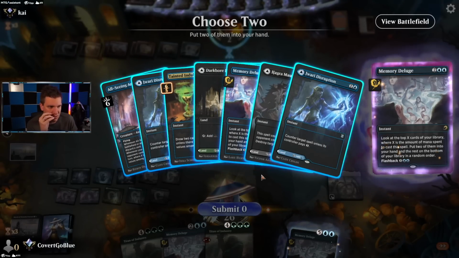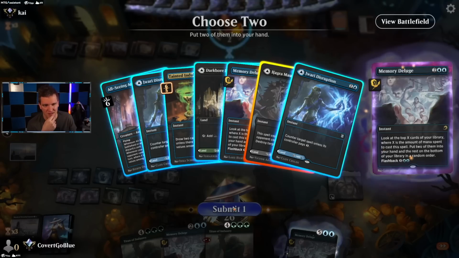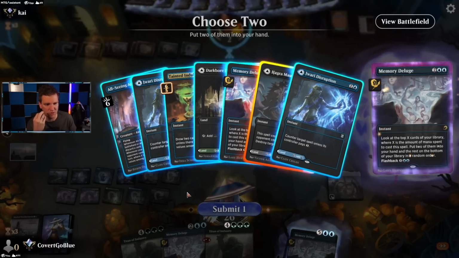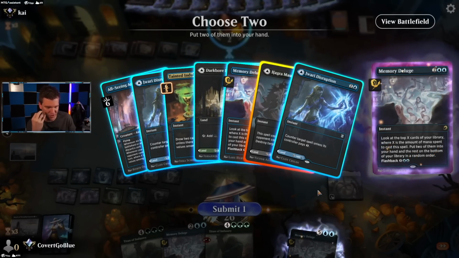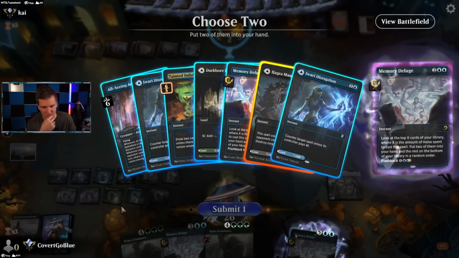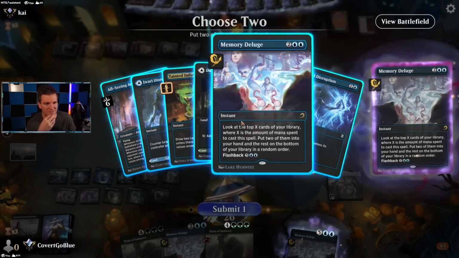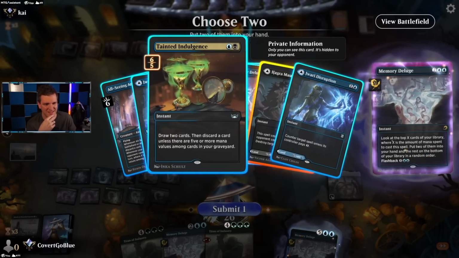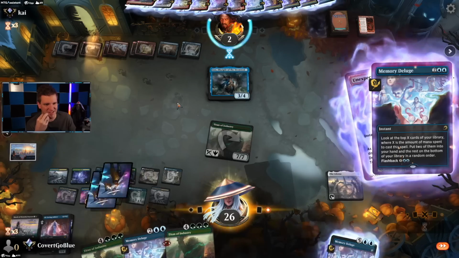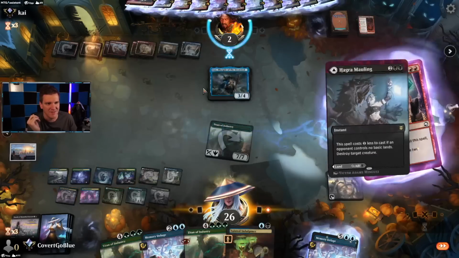Mauling. What else do we take? Can't believe we're gonna get rid of that thing. But there isn't more removal, is there? And we're gonna have only one mana left over. Should it be more cards? I think I just need like a cheap play, right? So I'll take the indulgence. Put those Jawaris on the bottom, please. All right, kill it.